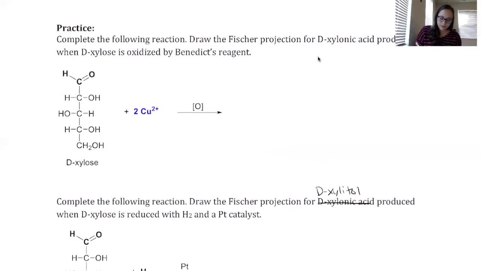So I'm most worried about the product of this reaction in terms of the sugar, but we'll also make sure we draw the copper oxide that we get out of it. So we have a full balanced equation. Let's do blue. Okay, so when we have an oxidant with our copper, that means that we're going to do an oxidation reaction. So this aldehyde I put a box in is what we're going to really react. So I'm going to just draw the rest of this molecule the same. Nothing's going to change about it.